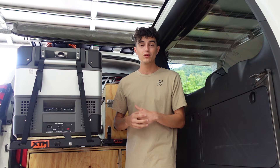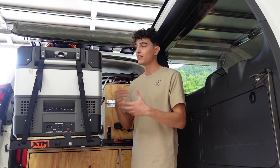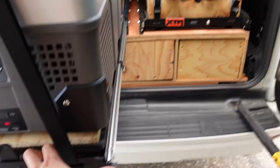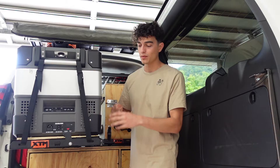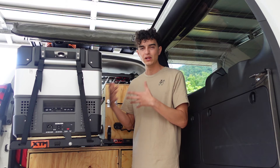Having that 12-volt and lid flexibility gives me confidence that my fridge will conform to whatever setup I have. The design of the MyCoolman is very thick and robust — it's made out of plastic but it's really solid. It's got these corners that give it a little bit of extra protection, especially if you're banging it around or taking it off your car to move it around your campsite. You just know it's not going to get dented or look bad.